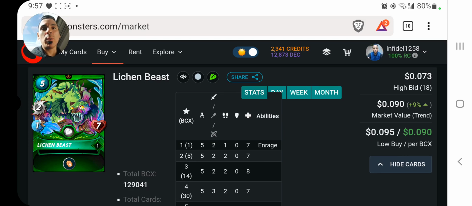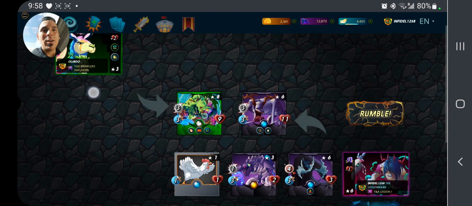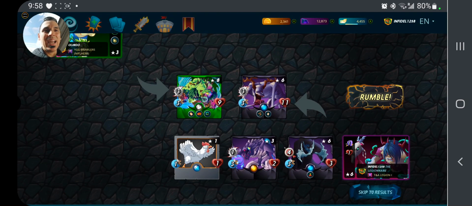And so I'm going to finish the video with one clip that a buddy sent me, Lordo, who some of you will know. He's always part of the Splinterlands TV audience. And he sent me this clip. This is him running Llama with Lichen Beast. And watch what happens here. This is not max level either. He's at a level 8 Lichen Beast here.